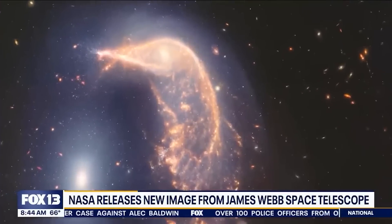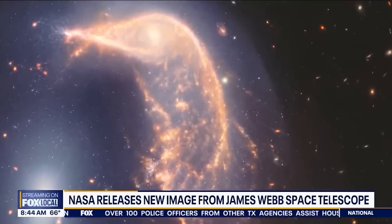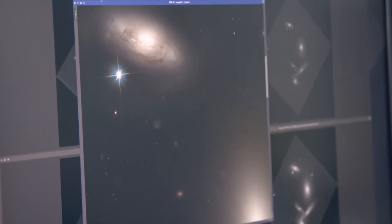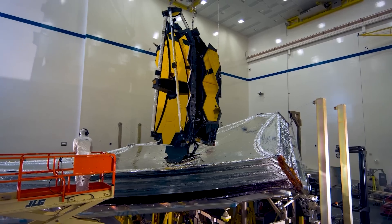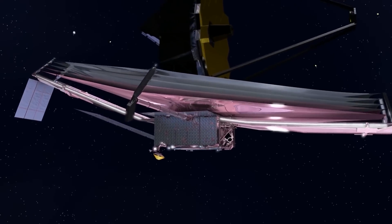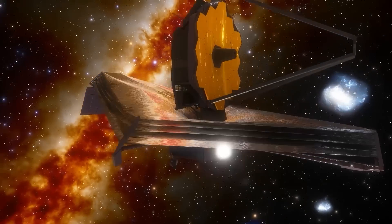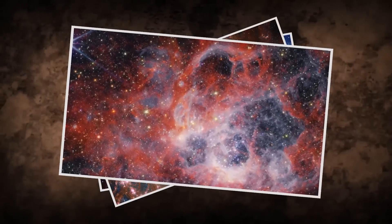Take a close look at NASA's latest out-of-this-world image from the James Webb Space Telescope and you'll spot something of this world. NASA has released the strangest image ever captured by the James Webb Space Telescope. The James Webb Space Telescope was launched three years ago, around 1.5 million kilometers away from Earth. This telescope orbits around the sun looking for distant cosmic bodies, and now it has captured one of the latest images that looks strangely familiar.